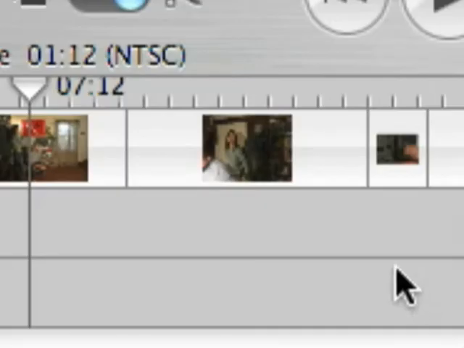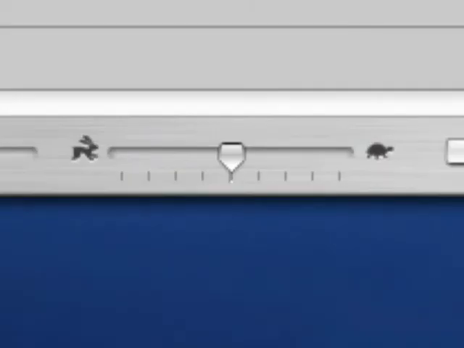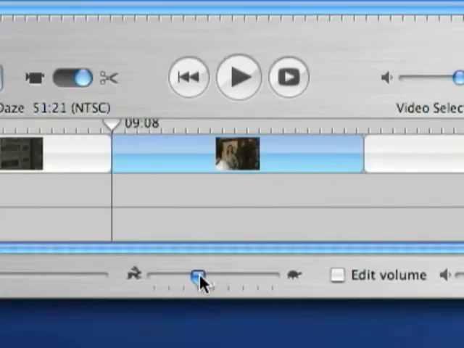Right next to the zoom tool under your timeline, you will find the slow motion, fast motion bar. Select a clip by clicking on it in your timeline and it will be highlighted blue. The speed bar will have its toggle control in the middle, which is the neutral position. On the left, there's a rabbit, and on the right, there's a turtle. As you might guess, dragging the toggle towards the rabbit will speed up the clip, and dragging it towards the turtle will slow it down.